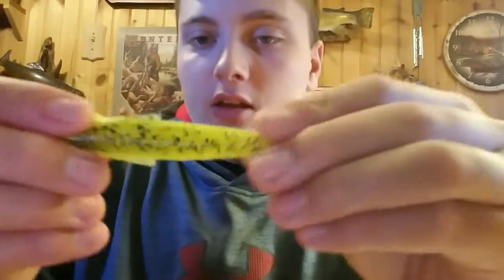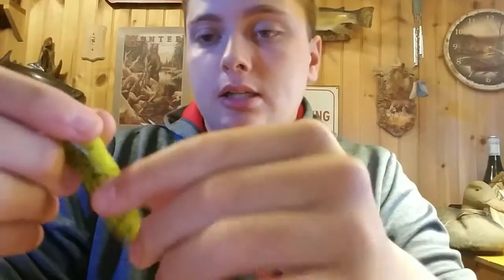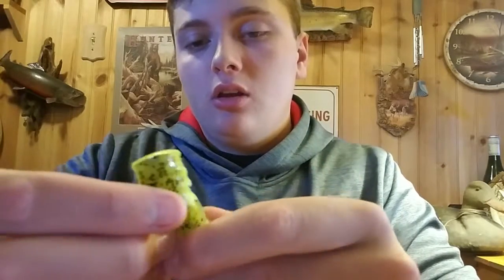Next we got the Pop Shads. I saw a video on these also — they look awesome. You can throw these in many different styles. They look nice, they're really stretchy, really hard to break. These are some type of elastic material — I don't remember what it's called, but it makes them really stretchy. And the more you stretch it, the harder it is to break. So that's really cool. You can pop them, you can do a bunch of different things with them. It'll be fun to try these out.